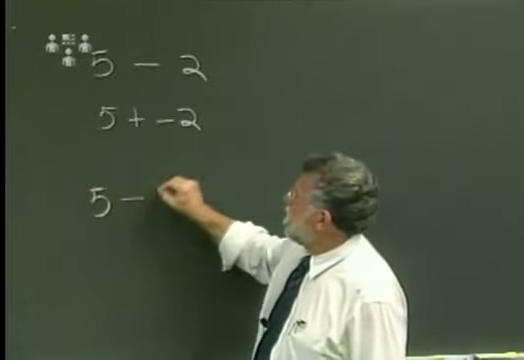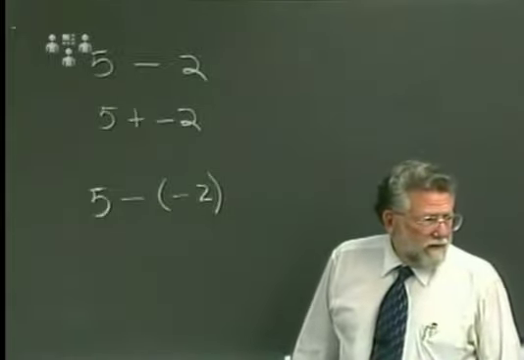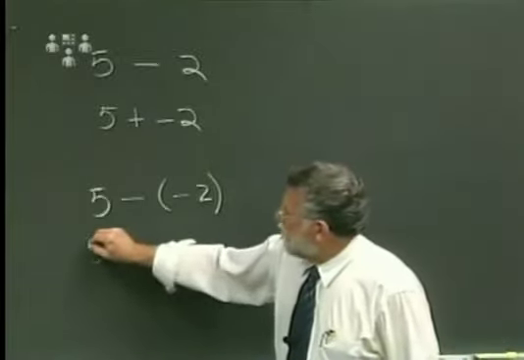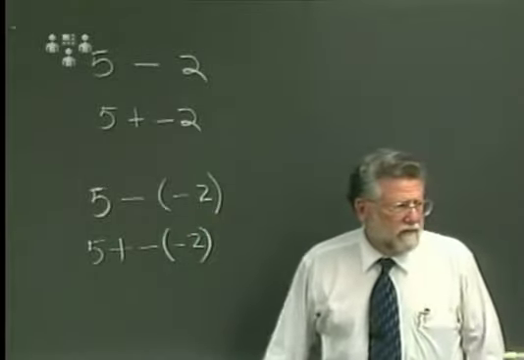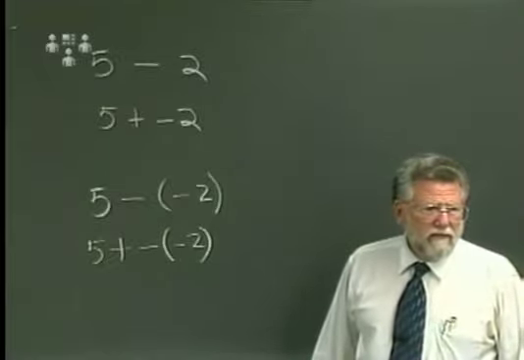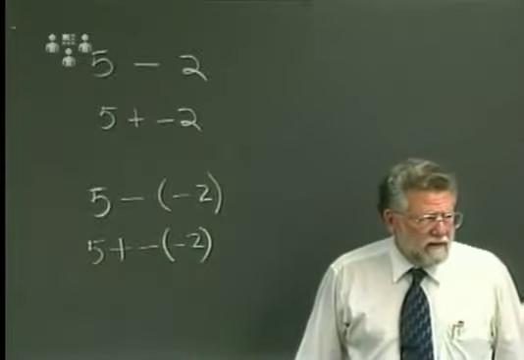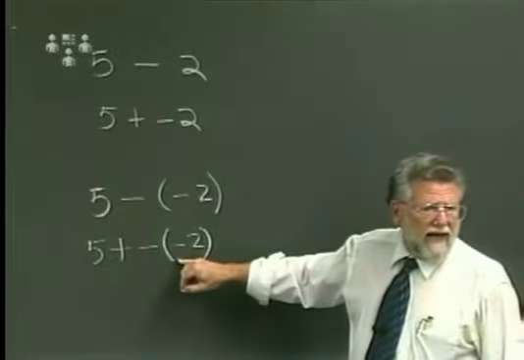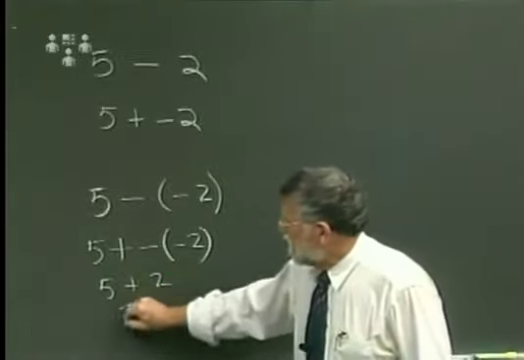Now let's check this problem. Okay, I'm taking this problem now. So what I want here is 5 plus what? The additive inverse of the additive inverse of 2. What is the additive inverse of the additive inverse of 2? 2. What do I have to add to negative 2 to get 0? That's what that's saying. One more time. The additive inverse of negative 2 asks you, what can I add to negative 2 to get 0? And the answer is 2. So this is 5 plus 2, and you get 7.